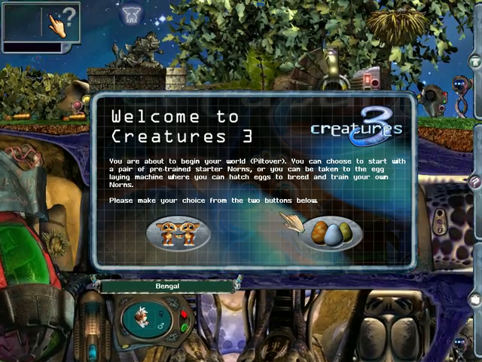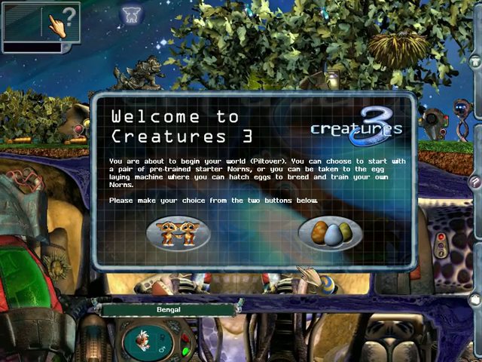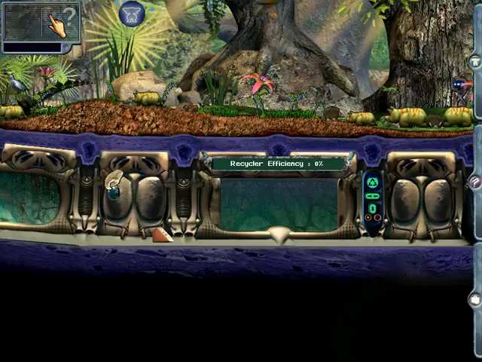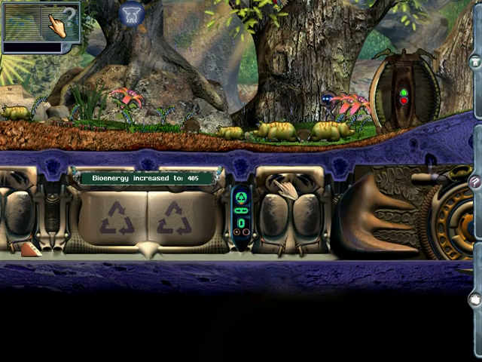So, you can start with a pair of pre-trained starter horns, or go to the egg-laying machine. I'm gonna go ahead and just make some eggs. I don't think I'm going to use these, though, just because I don't feel like dealing with Bruins right now.